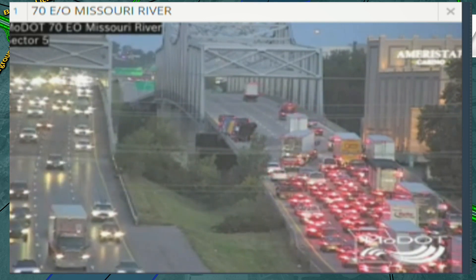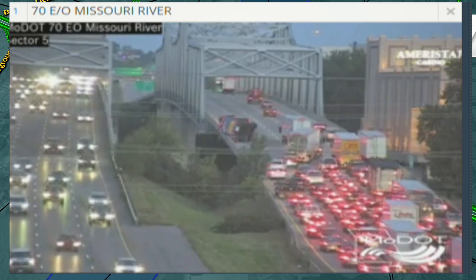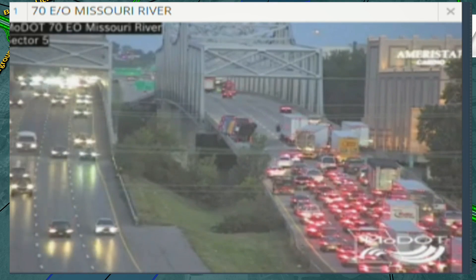Again, this is over westbound direction on I-70 over the Blanchett Bridge. I'll have more updates coming up in just a few minutes, and we are also sending Bomberido Automotive Group Skyfox to give us an exclusive aerial view of the situation. So just tune in — I'll have updates coming up in just a few.